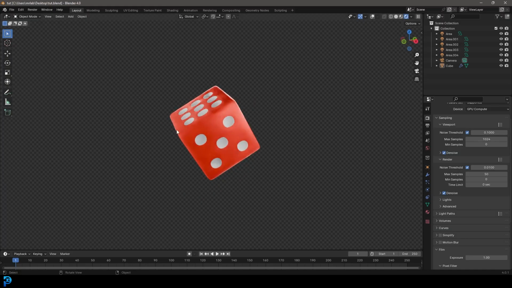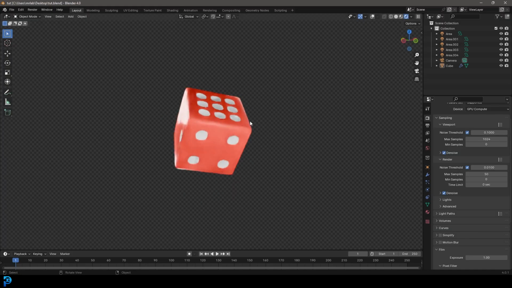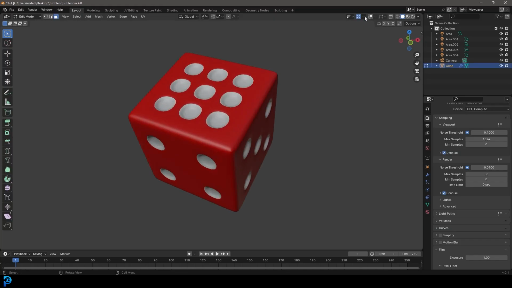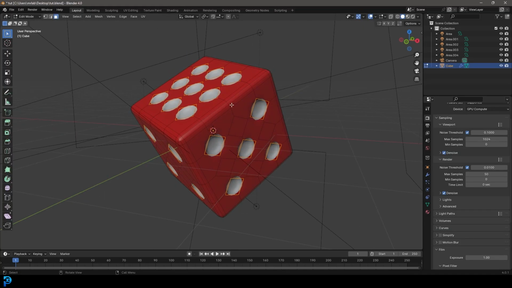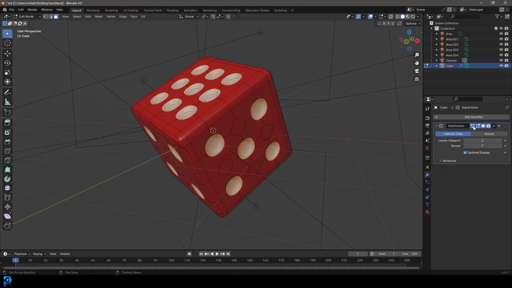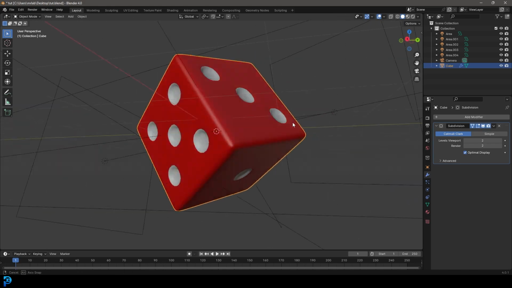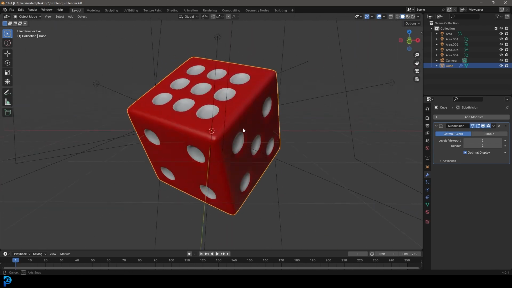But as you can see here, this is it. It's just a simple little thing. We're going to add some basic materials, but the main thing I think people would be interested in is the actual modeling of it. So how do we do the modeling? It's pretty straightforward. So let's jump in and make this die.